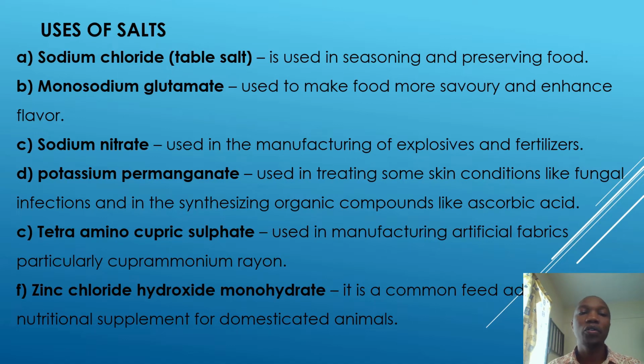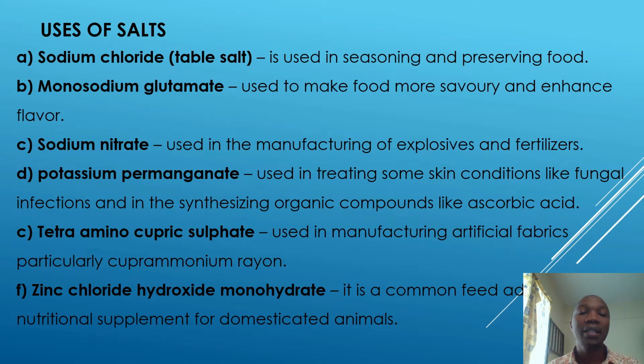Then we move on to the uses of salts. We have sodium chloride, which we have talked about, which is table salt, used in seasoning and preserving food. We have monosodium glutamate, which is used to make food more savory or enhance its flavor. We have also sodium nitrate, which is used in the manufacturing of explosives and fertilizers.